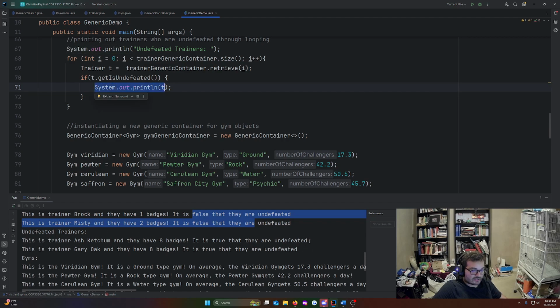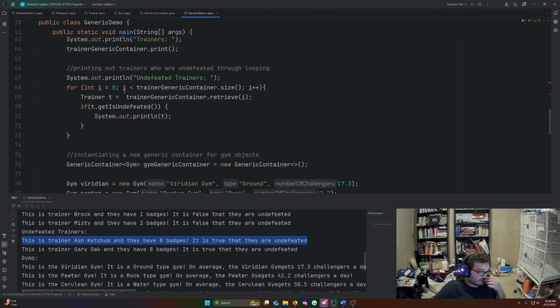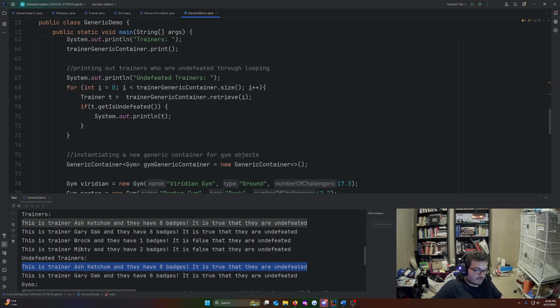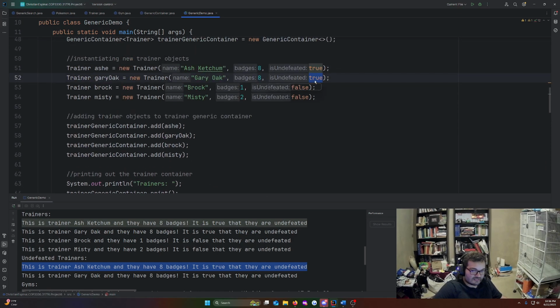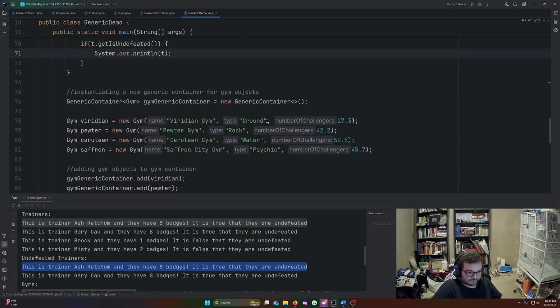He's an undefeated trainer. We're also going to do the same with Gary. Gary's also undefeated. So we're gonna pass through, iterate, and Gary's here. And Brock and Misty are not, because they are not undefeated. And that is showcasing our retrieve method.